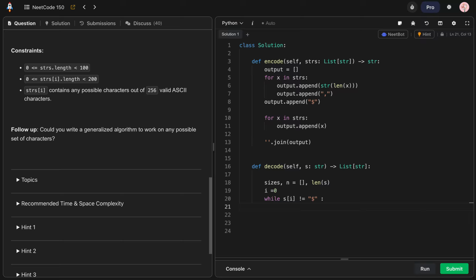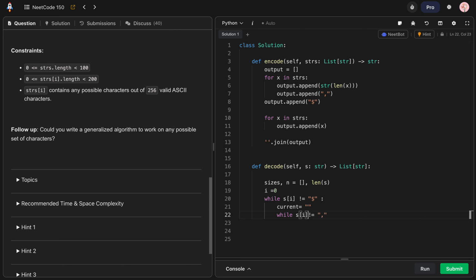Okay, so we're going to call the current string. What do we do with that information? We'll say while i is not equal to, so what separates the sizes is the comma.